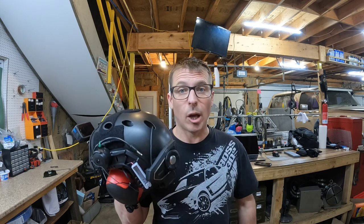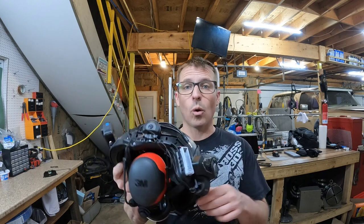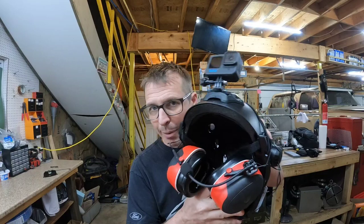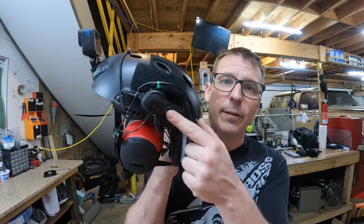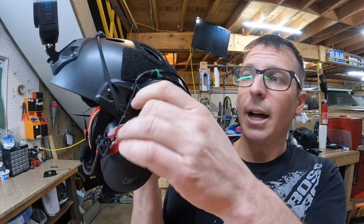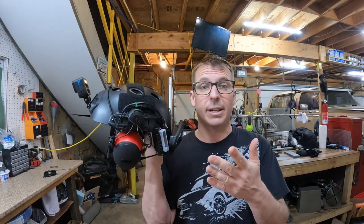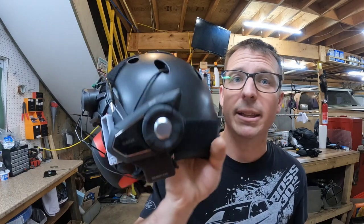This is an airsoft helmet — a tactical helmet that I got on Amazon. I chose this over your standard type of helmet. This is basically a bicycle helmet that's been tacti-cooled up, but it does offer some really cool mounting options for the ear cups. You can see I have the 3M ear cups here. These are just another component that I bought, so I was able to just get this stuff, put it together pretty nice. Drilled a couple holes in it, mounted a set of 30K back there.